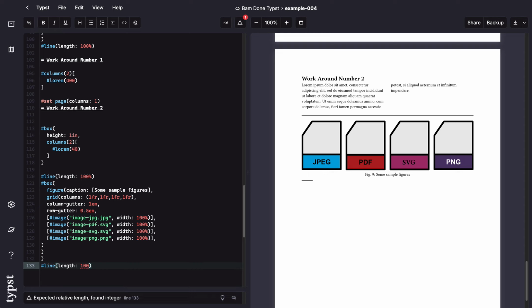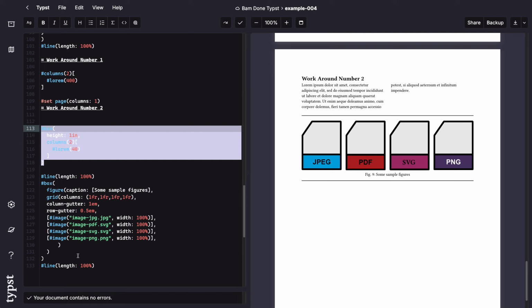So I'm going to clean up these parentheses. This is for the figure, the grid. This is for the figure, and that's for the box. All right, then I can do more text. I can create a box of text and pick this back up.